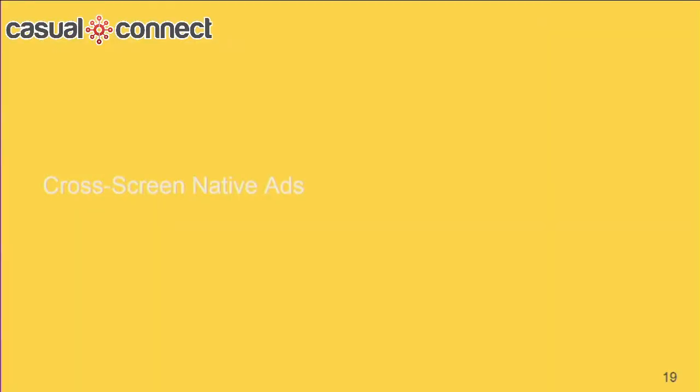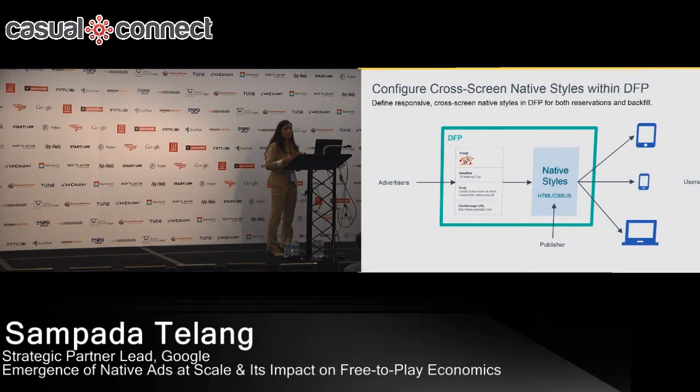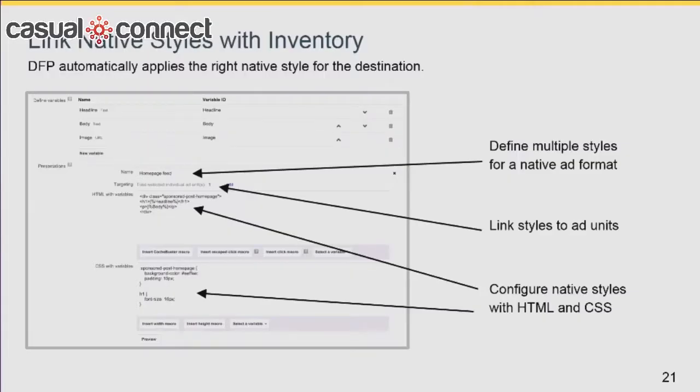I want to spend some time talking about cross-screen native ads, because there are a lot of publishers that have properties on both desktop and mobile. And our product, DFP, DoubleClick for Publishers, is a very powerful ad server which allows publishers to port creatives and assets across different screens. So as I said, as part of our four-pillar approach to native ads, cross-screen is an important component to it. And through DFP, we allow publishers to port over their creative assets and render across different types of screens. This just talks about how to do it. And as we roll these products out, we will make sure to conduct more workshops and talk about this in detail. But the idea at its core is to keep things simple and make it scalable as a result of that.